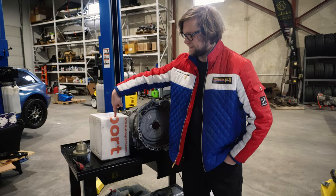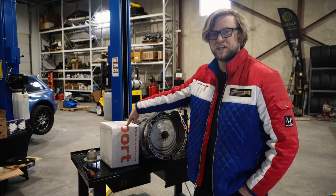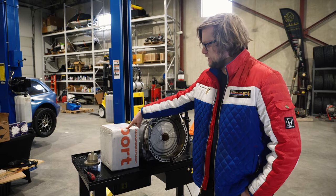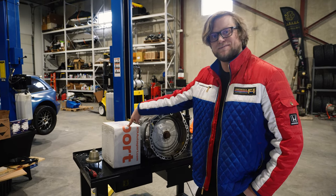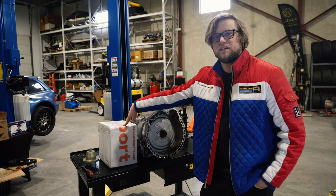We're going to be installing an ATA Autosport DCT, which is a full replacement clutch, meaning you don't have to take it apart to change the clutch discs and metals. It's literally just a full replacement unit. This makes it even easier, so if you can drop your transmission, you can definitely replace your clutch.